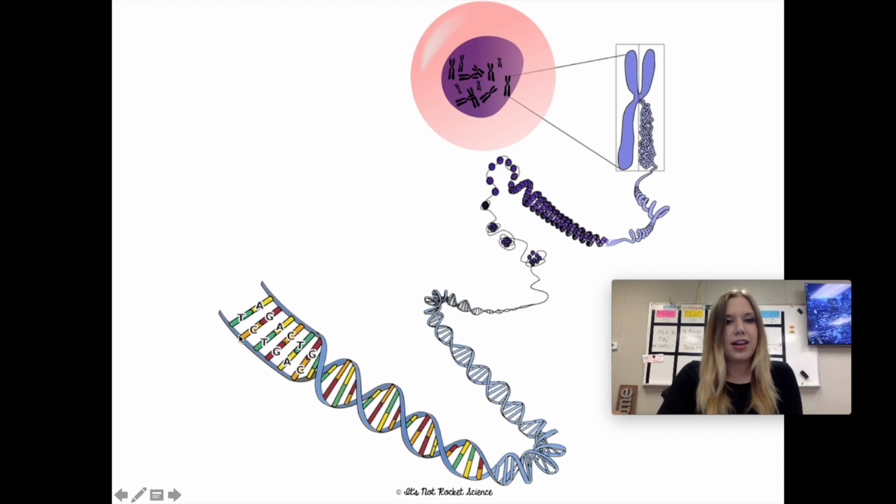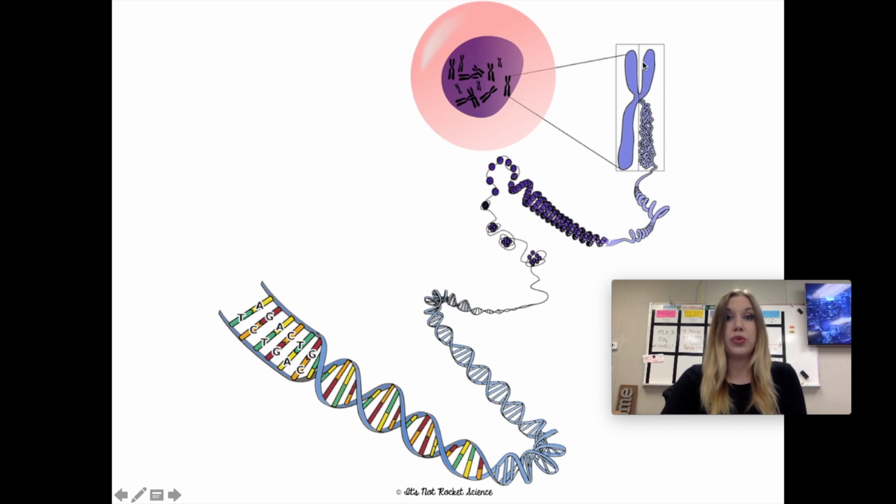So here, at a very minute, small level, we can see our A's and our T's, our G's and our C's binding together. We have our sugar phosphate backbone with our nitrogenous bases, hydrogen bonded in the middle, and covalent bonds throughout the rest of the molecule. And then DNA coils and coils until it gets super tight together. By the time we compose these chromosomes, you can see how bunched up they are. They're super small, super bunched up.